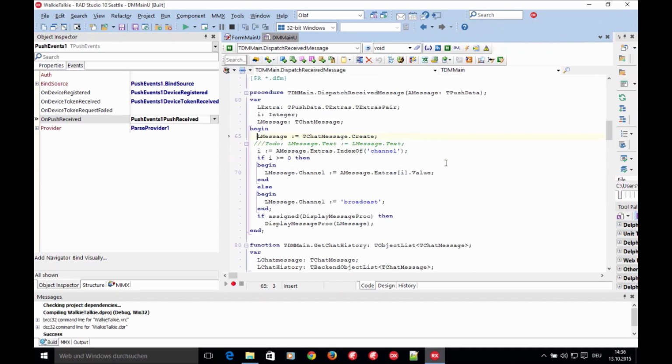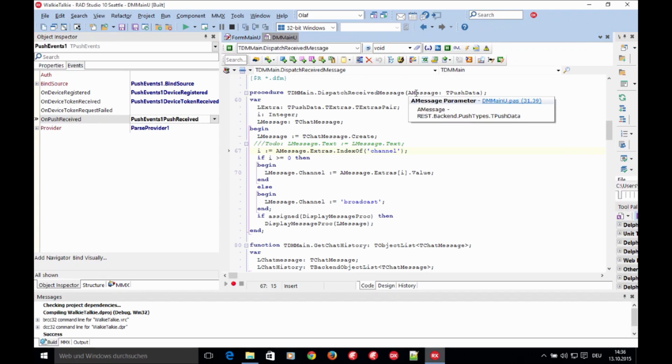What we do here is we basically look for a chat message, which is an empty object. That's a class that I created to keep track of all the information. And I look into a message.